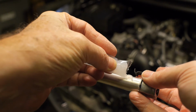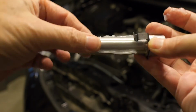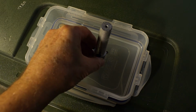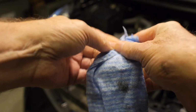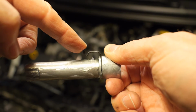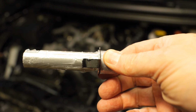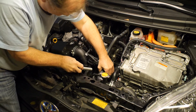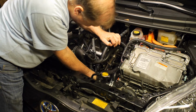Then take some more and smear it onto the heater element, taking care to keep it away from the electrical contacts. Now we'll just set the heating element down long enough to clean our hands so that we don't get the paste on everything. When we install the heater element, we have to make sure that this little clip faces the front of the engine so that it can snap into place and hold the element securely. Now we'll just have to slide the heating element into the hole, trying to avoid mucking up anything with the paste, and remembering to keep the clip facing forward.